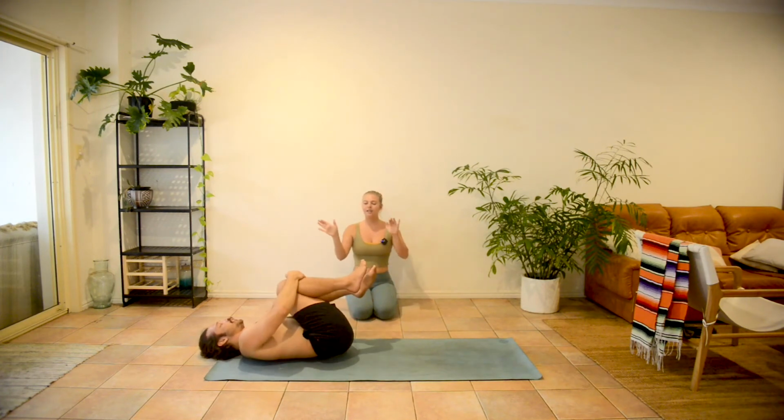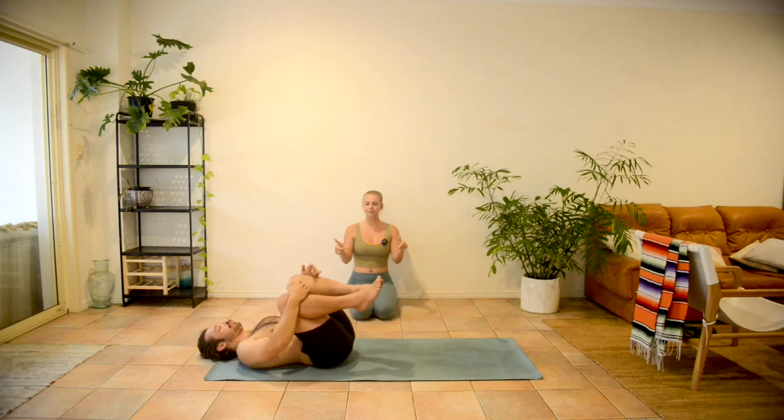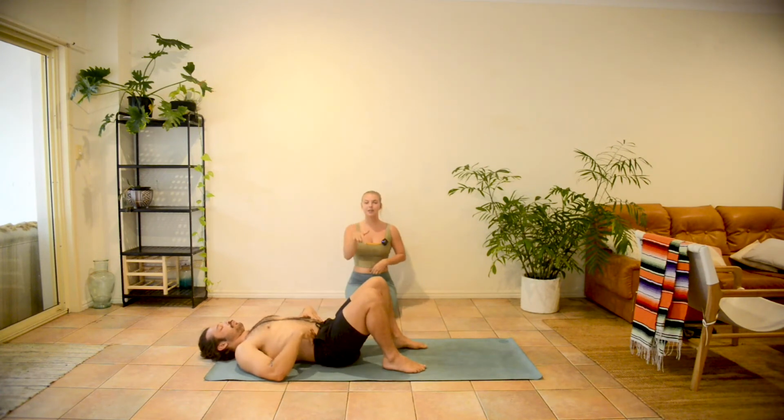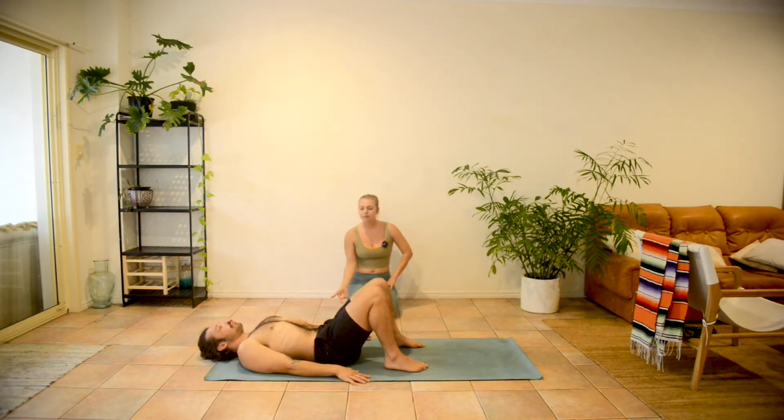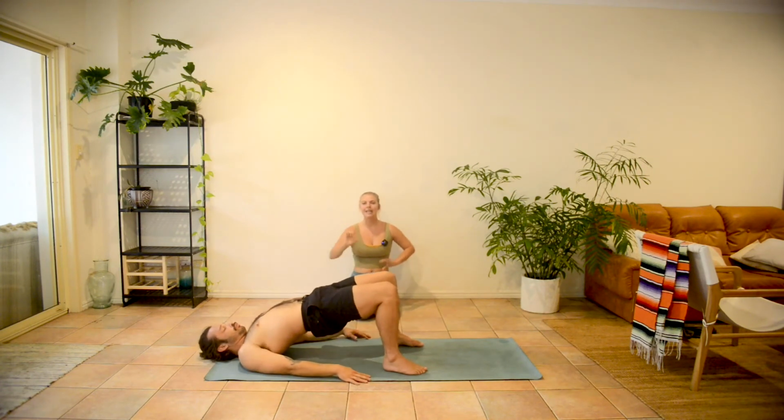So here, find stillness, press the low back down. Release the feet down. Turn the toes ever so slightly in. Bridge pose as we press into the feet. Sending the hips up towards the sky, take an inhale.